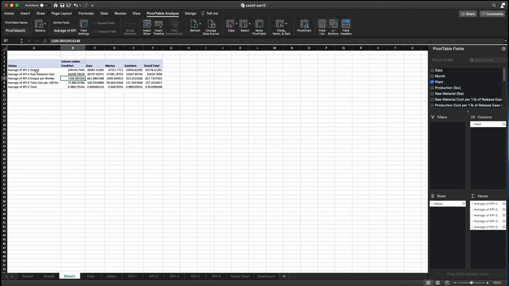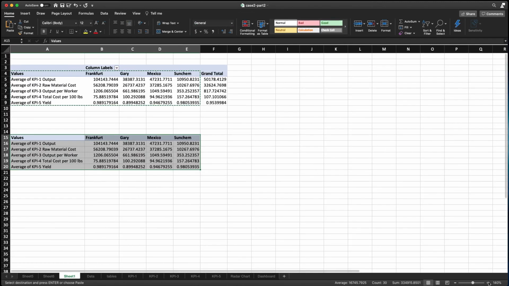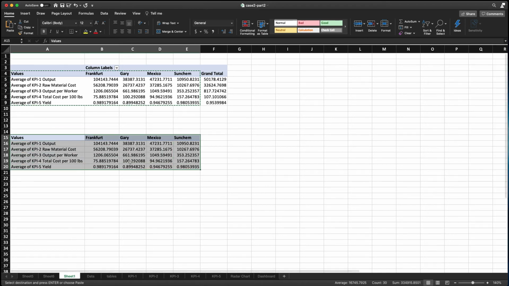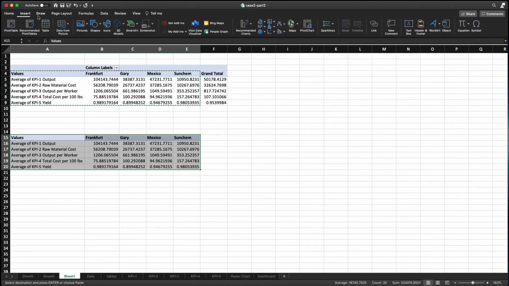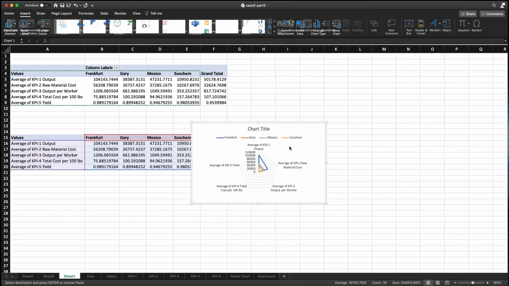Now, what we did here, I will grab this information, paste it in here. Let me save this part. And what we did, if you remember, when we created the radar chart, if I highlight all of that and then I try to create the radar chart here, it's going to be under this waterfall. If you scroll down, this is the first radar chart.